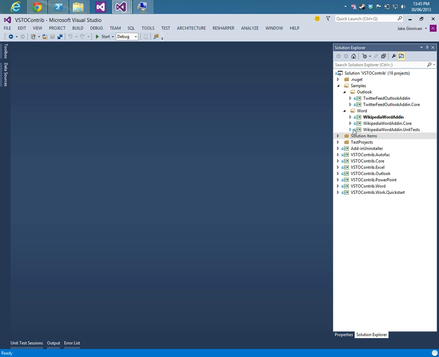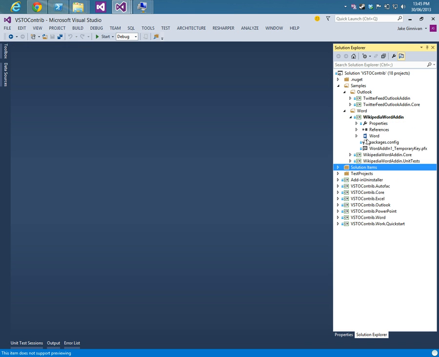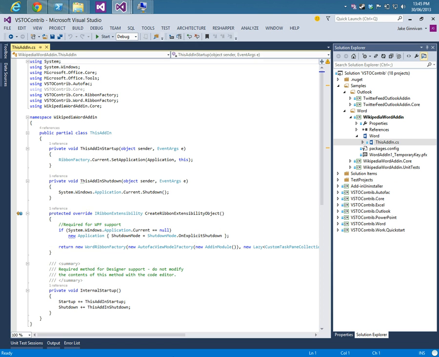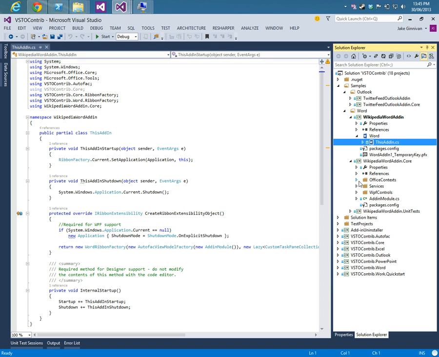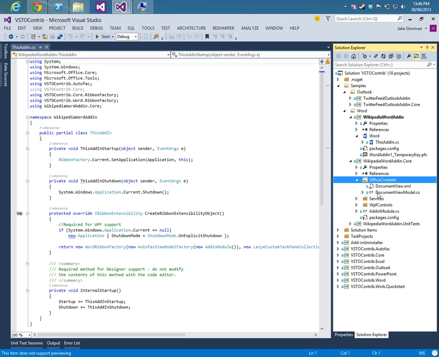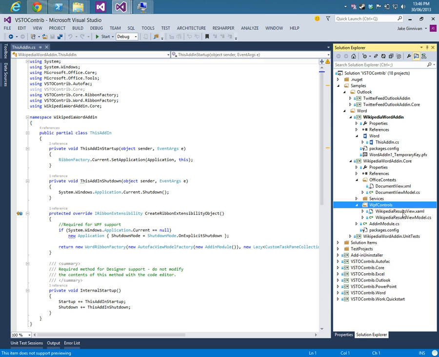What we're going to show you is the Word add-in. This should be familiar to you. You've seen the startup that we just showed you. In this project, I actually have a core project. I've got two main folders. One is the office context, so that basically contains my view model that represents my document. I've also got the WPF controls. So this add-in has a custom task pane, and it uses WPF to render that.